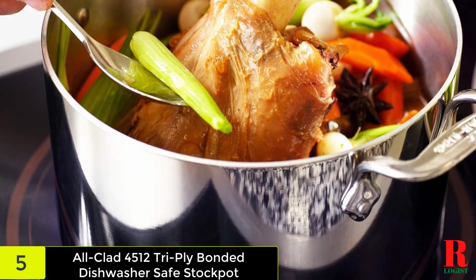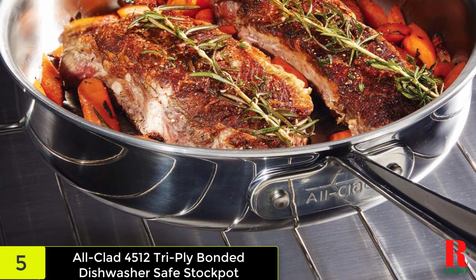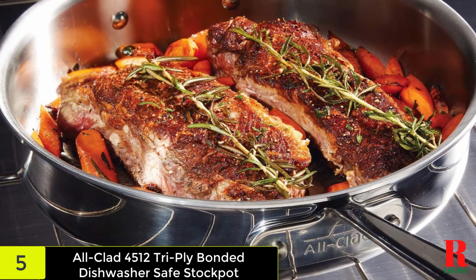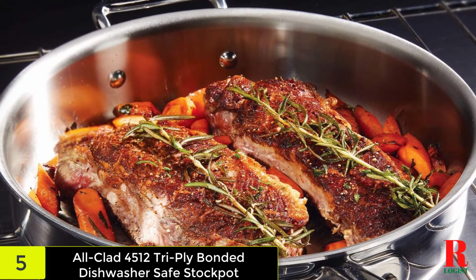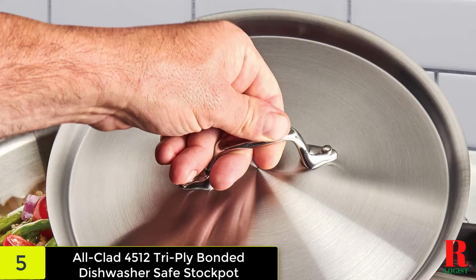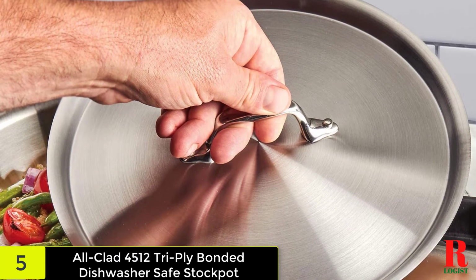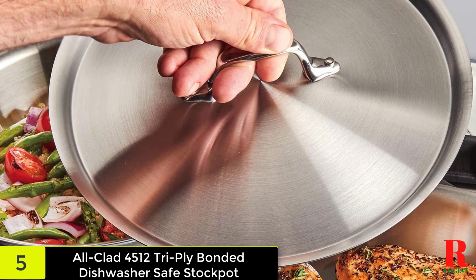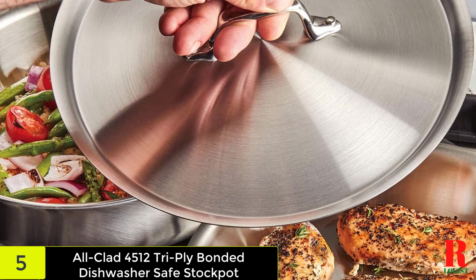All-Clad has been a leader in multi-clad cookware, and their 12-quart stockpot is highly praised and revered by gourmet cooks who insist on the best. But it's also perfect for anyone that wants an even, consistent cooking pot that will last for decades. In fact, happy owners of this stockpot are positive they'll be passing down their All-Clad cookware to future generations. Many cooks feel that nothing can beat the performance of All-Clad Tri-Ply pots, but be forewarned that a single stockpot can cost as much or more than a full set of cookware from other brands. Still, you can be assured that the All-Clad stainless steel Tri-Ply stockpot will be your go-to stockpot for gourmet cooking for years to come.